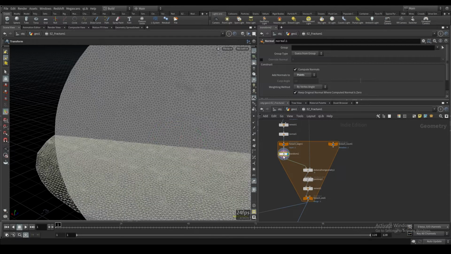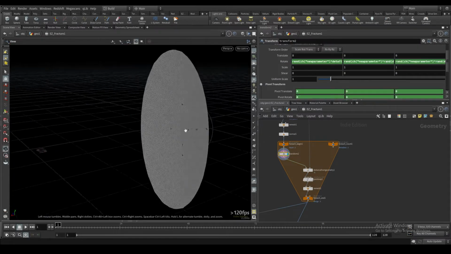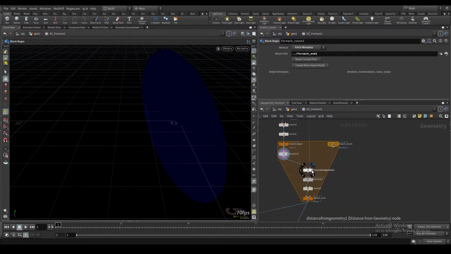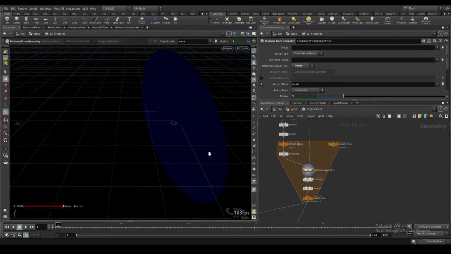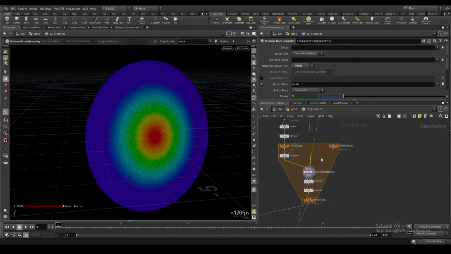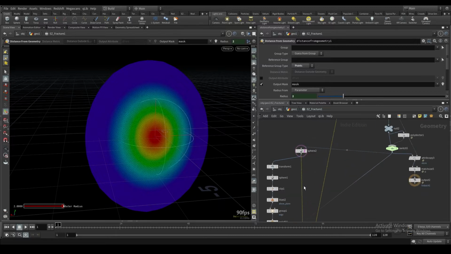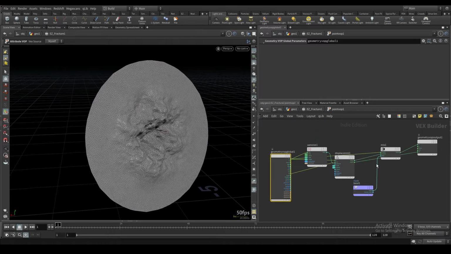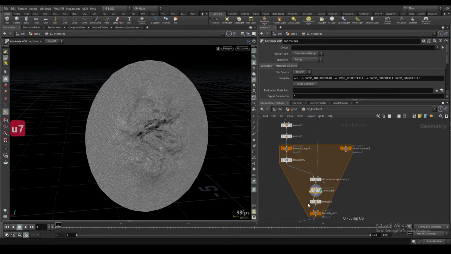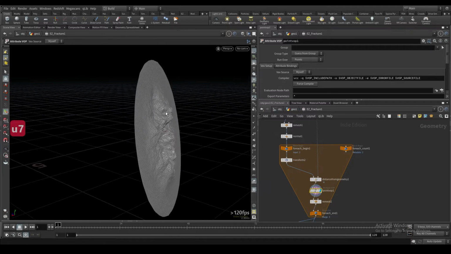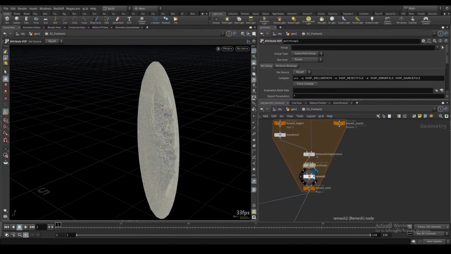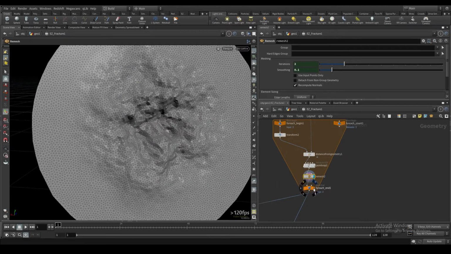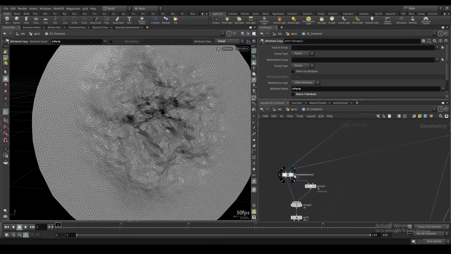And then in here, I am transforming around the pivot point, which is 0. And I'm basically rotating these all to random orientations multiplied by the iteration of this loop, which is how many cutters you're going to have. And then I run this through a distance from the sphere. And so that's where we're getting that falloff from. And then inside of this point VOP, I'm displacing it along the normal based off of a noise so that it's only going forward and backward and we're not getting any weird side cuts. Then after that, I am remeshing this again just to make sure that it has clean, even topology. After that, we run this into the Boolean fracture.